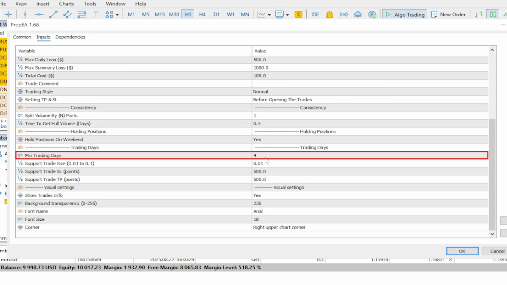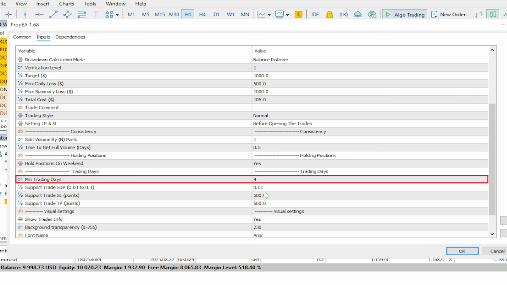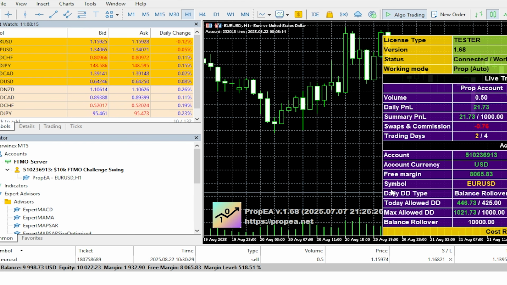One other thing to just mention is that it's important to put the trading days into the min trading days. So FTMO has a min trading day of 4, and I believe what's going to happen is, once it passes, it's a bit random at the moment. So if it passes, then what it's going to do is place 4 small trades, and that satisfies the minimum trading day rule.